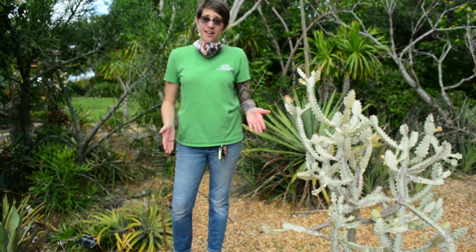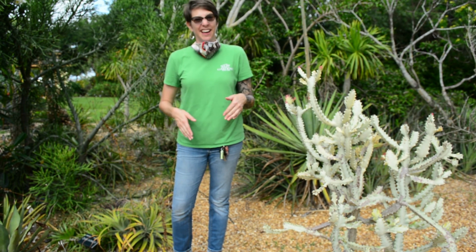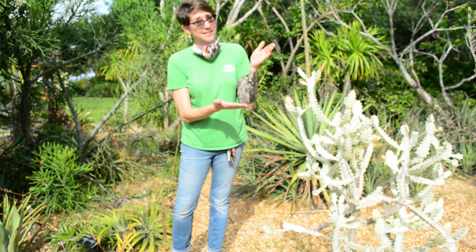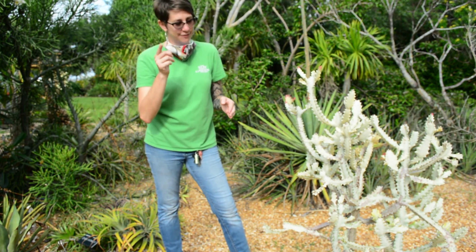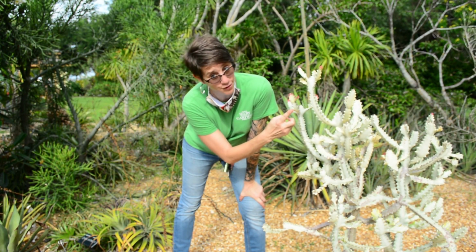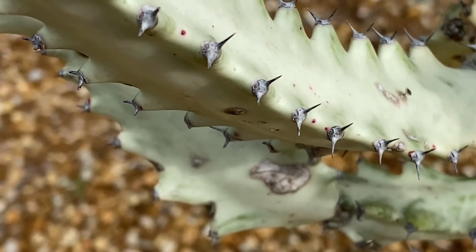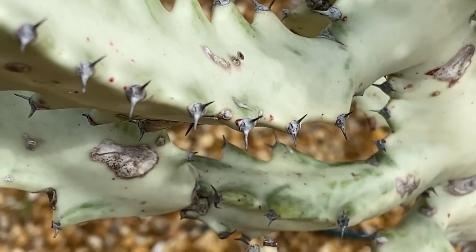Another kind of succulent plant that gets extra confusing when it comes to differentiating between a succulent and a cactus are kinds of Euphorbias. These are confusing because the common names have the word cactus in them, like this ghost cactus here. It's actually a ghost euphorbia. It might be mistaken for a cactus because it does have spines, but here's a difference. These spines occur in a little darkened area that might confuse you for an areole, but if you look very carefully, you'll notice that the spines are in pairs. If you see spines that come in twos, those are Euphorbias.